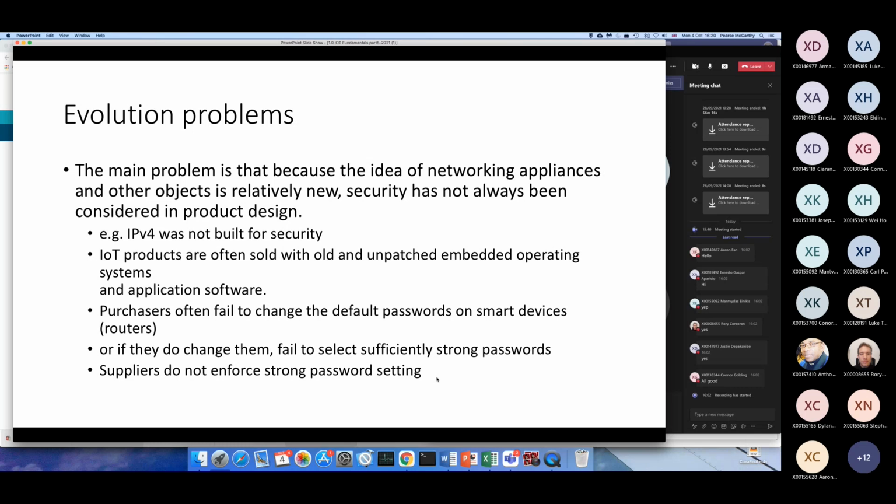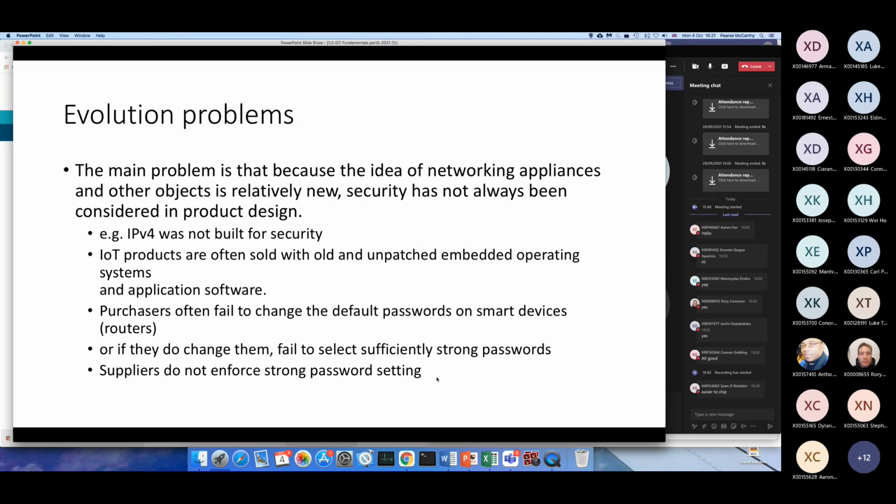Why do you reckon router suppliers aren't big on letting everybody change their own passwords to be whatever they want? Why do you reckon? Why does it suit them to have them all being that it's admin to get into a router? Anybody want to guess? Easier to ship is one.